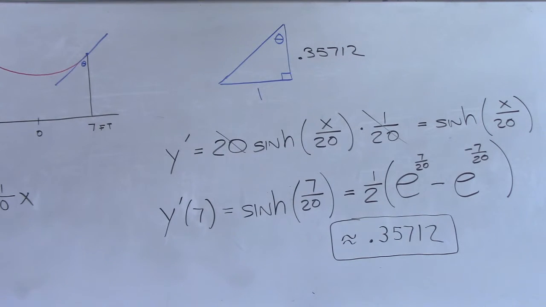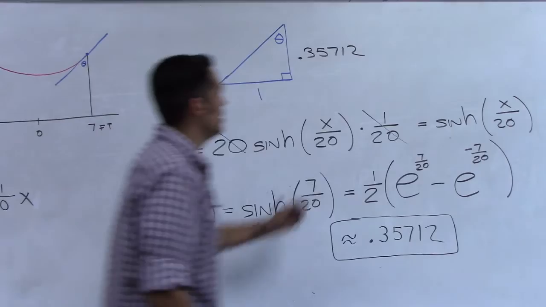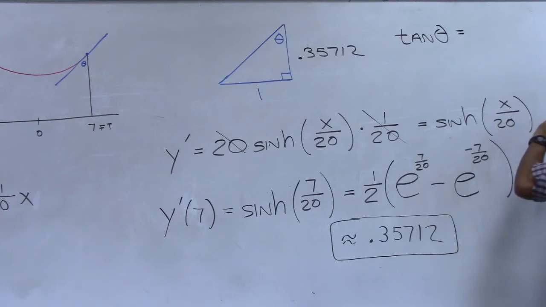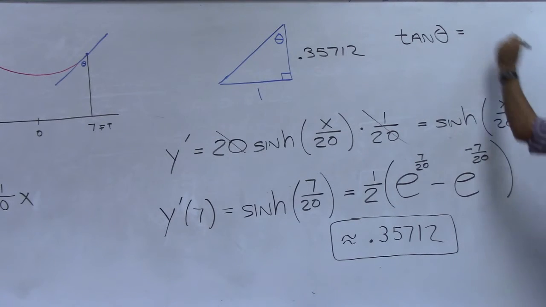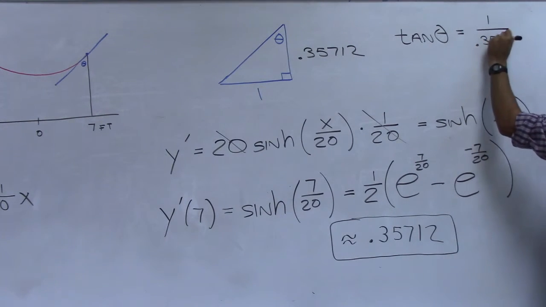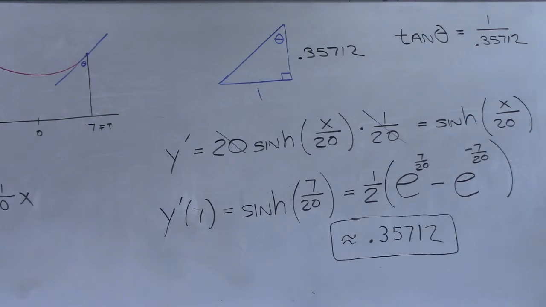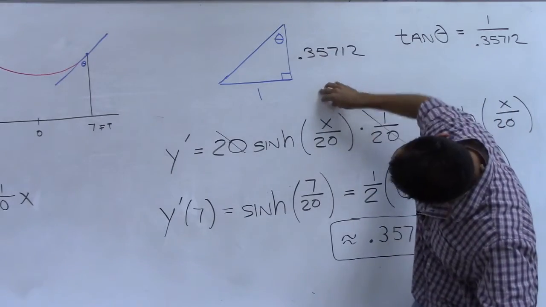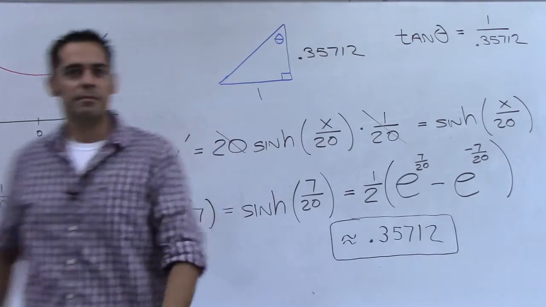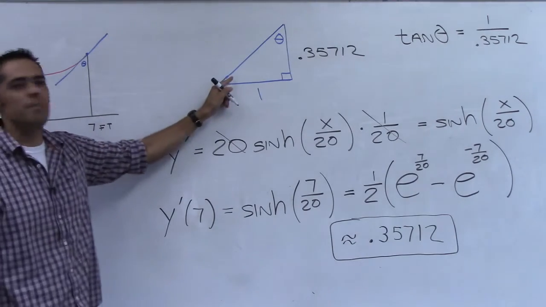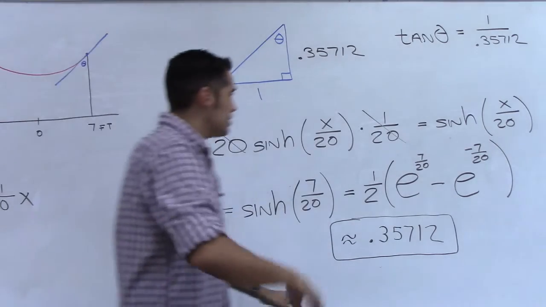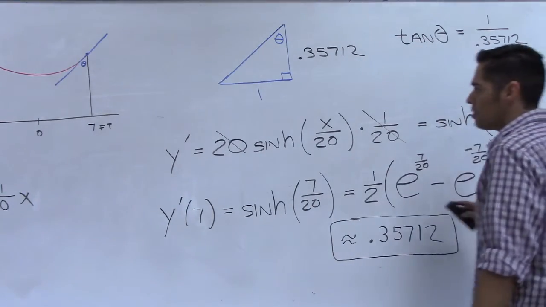What's the trig function that connects theta to those sides? Tangent. I know that tangent theta right now is what? Careful with where that theta is. 1 over 0.35712. Right? Tangent is opposite over adjacent. So I have to turn my head opposite over adjacent. If theta was down here, it'd be different, right? Then I would do that over that. Okay, so someone tell me what I can do now, because I'm trying to solve for theta.